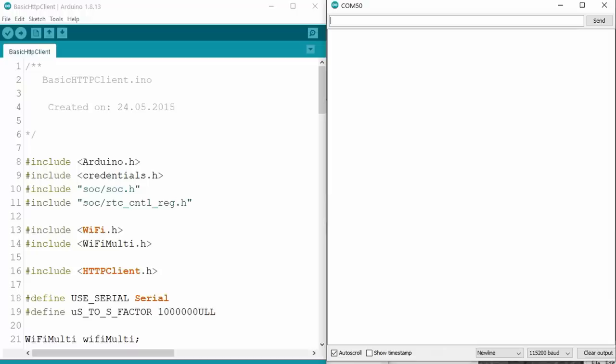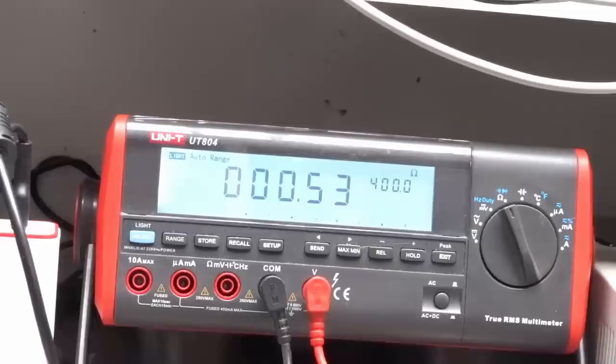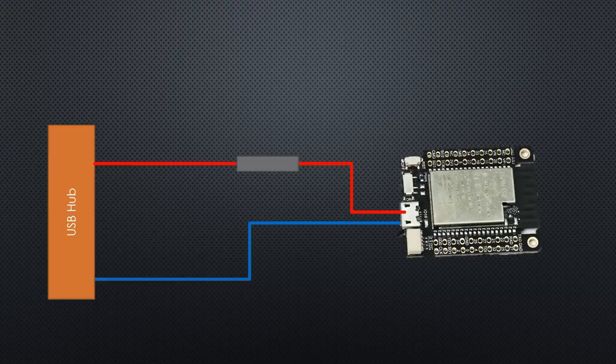What happens if we change to the ampere range? Now, it works. But of course, we lose a lot of precision. Let's measure the internal resistance. Now, it is much less than 1 Ohm. Why does the multimeter use different resistors for different ranges?